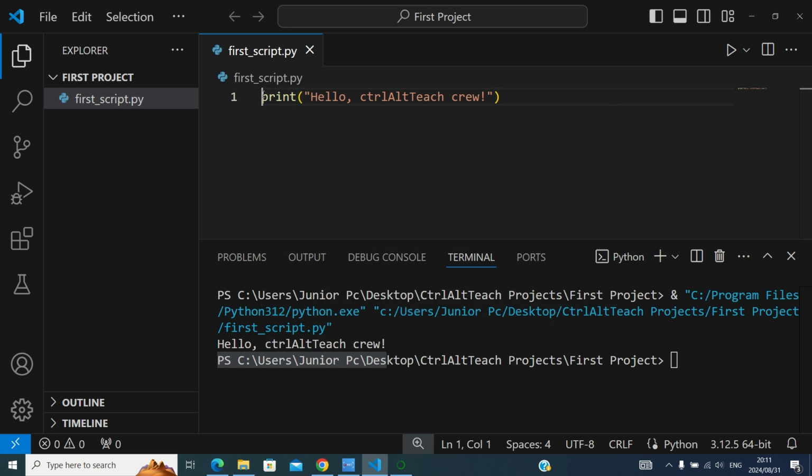So I'll just click there at the top so that I can print there. So what I want to do now is to write a script that will ask for your name, and then it's going to give you a personalized welcome to this series instead of hello Ctrl+Alt+Teach crew. So we just want to personalize this.